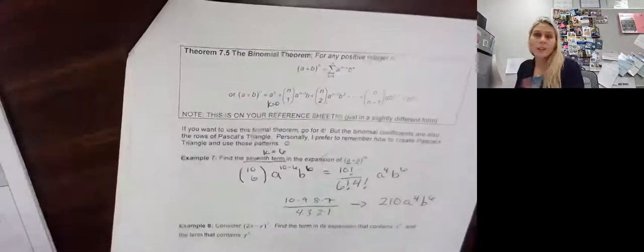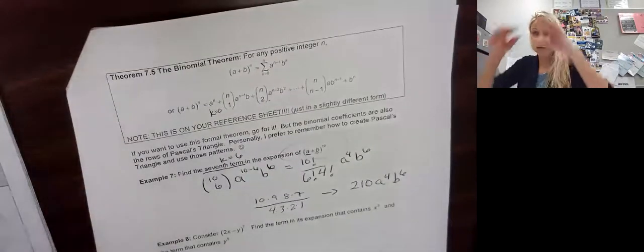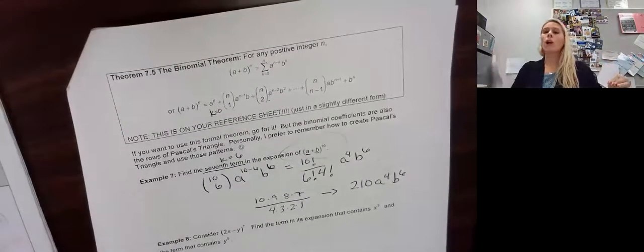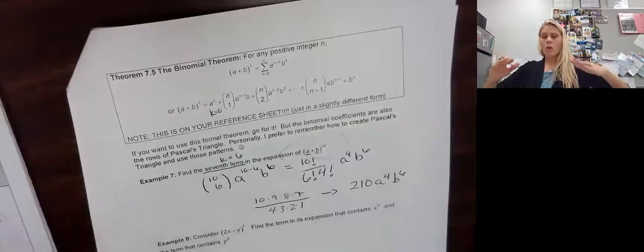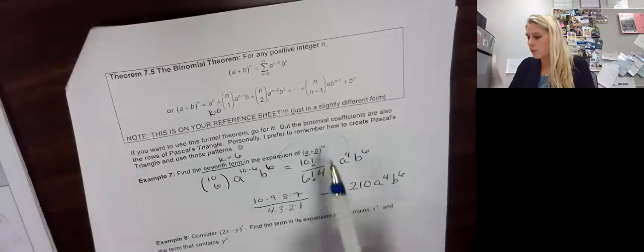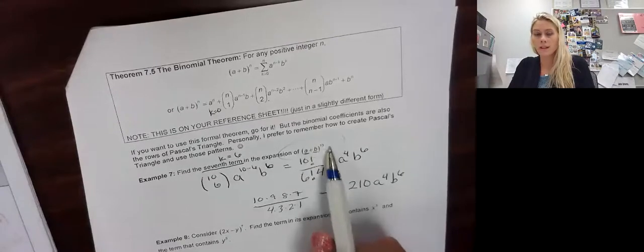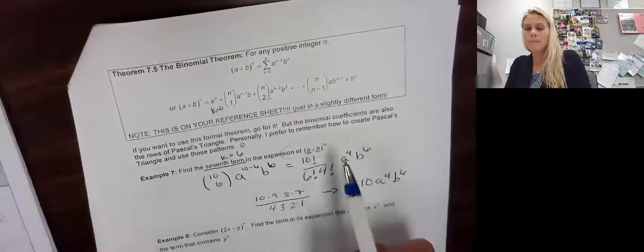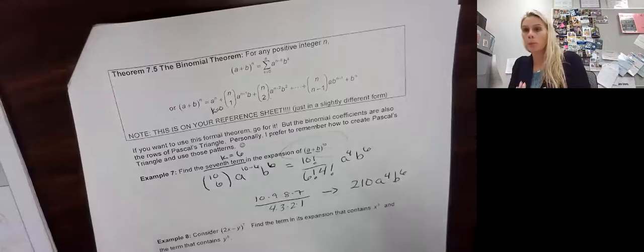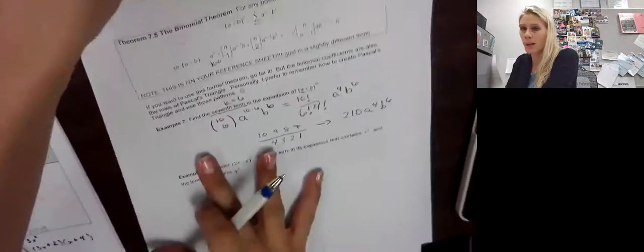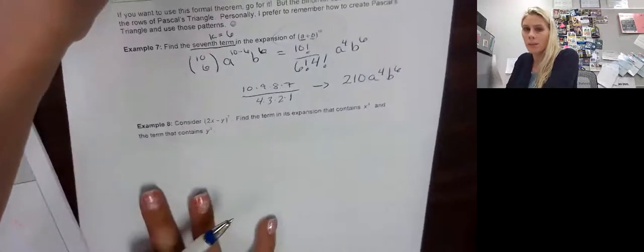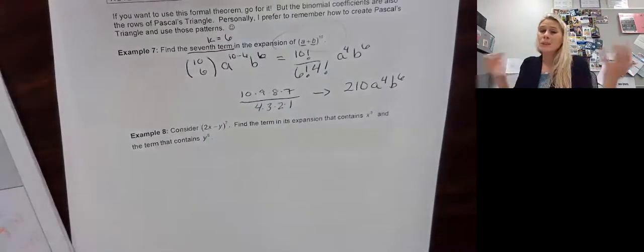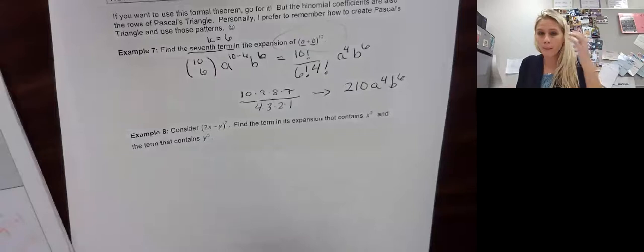Now, if you look back at Pascal's triangle, we could have looked at the 10th row. Wait, we never went to the 10th row. We could have gone to the 10th row, which would be n equals 9. We would go to that row, and you will see that, hey, 210 is right there. And that only works, though, when it's to the a and b. If it was 2a or 2b, it would change a little bit. So that's where the binomial theorem is actually a little bit better, though sometimes the more work we do, the more we make sure we don't make mistakes.